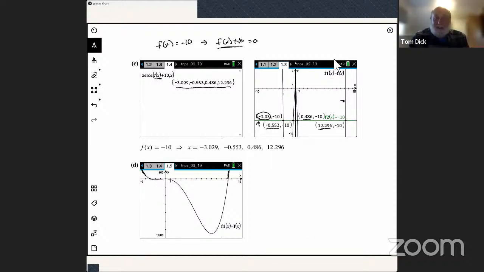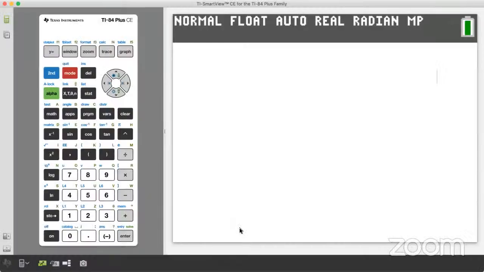Sure, sounds good. Okay. So let me share my screen again. While Tom is getting ready to share his screen, I'll just point out that we did finally have somebody answer the irreducible quadratic.